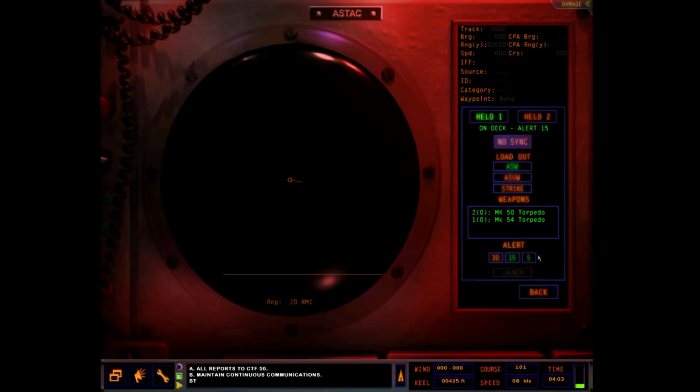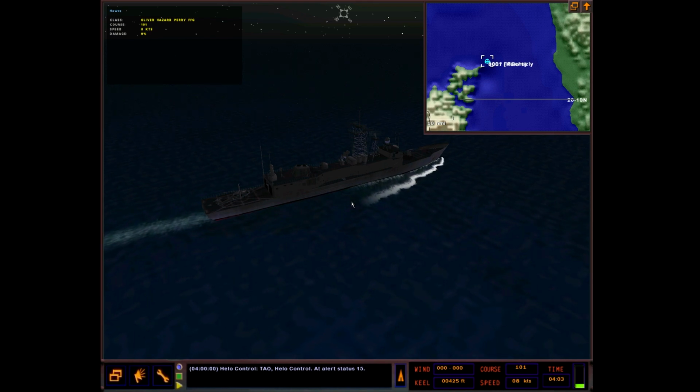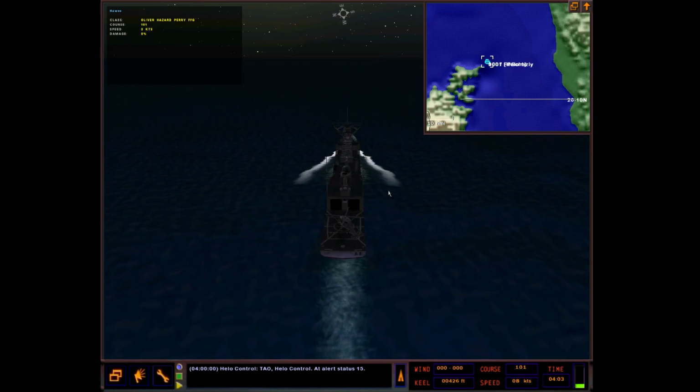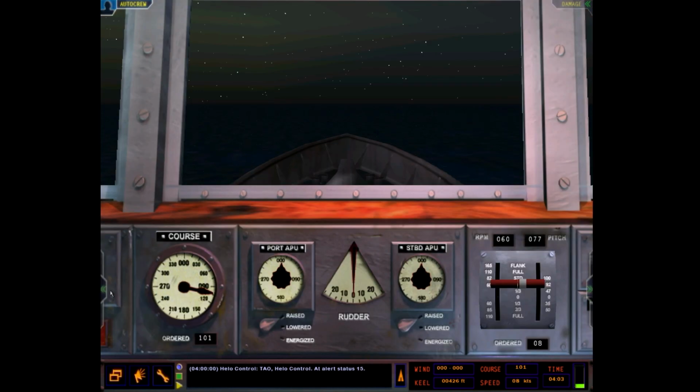I put it on a quick launch here. Or you don't want to wait 30 minutes to launch one helo. No, I don't. But they're actually gracious enough to give us an alert status 15 to start here. I don't know why they didn't make that an option. You should be able to pick what state you want your helo at, in the weapon loadout or something. Yeah, and I guess which sonobuoys your helo has in general. All right, but she's going to alert status 5.